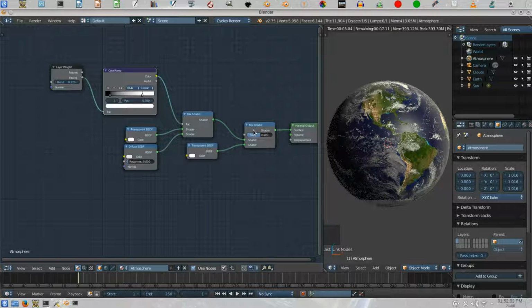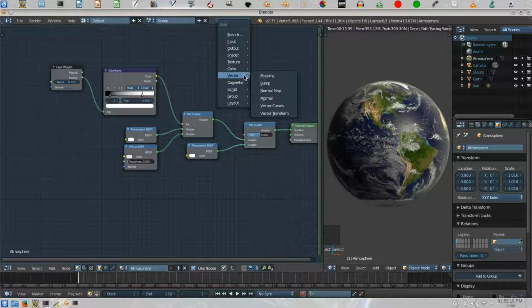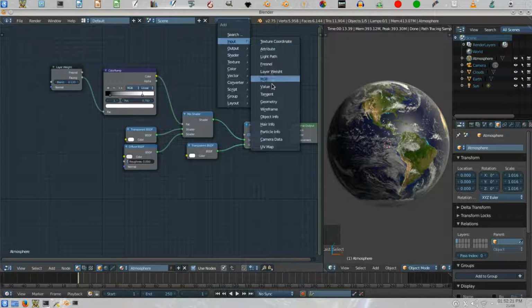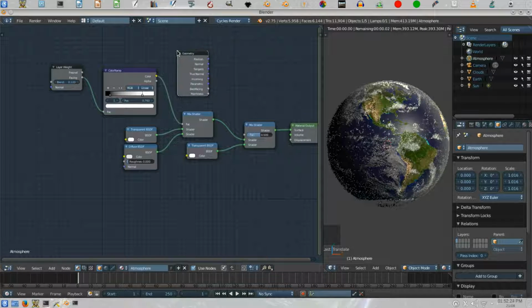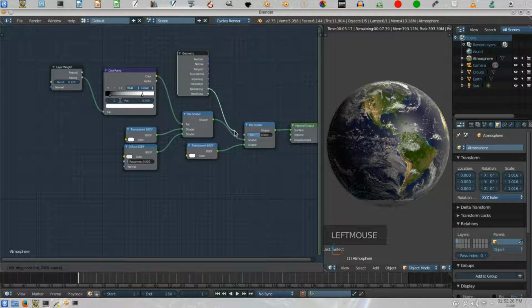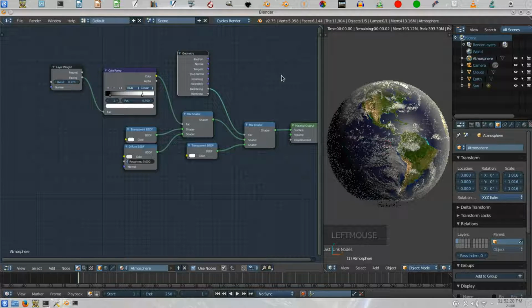And the last thing we want to do is make sure that we're looking at the entire outside of this thing, and not looking at back faces through the transparent sphere. So we're going to do Shift A, and we want to do input geometry and put the back-facing node as the factor on that mix. Makes this a little more opaque, which helps in compositing, and it also makes this thing a little easier to work with.